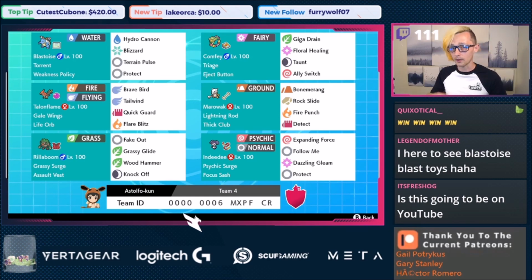If you want to go for a big attack, you can always Gmax it and go for that 160 base boosted power off Grassy Glide. But sometimes you don't want to waste your Gmax and you still want to be able to go for big grass attacks, and that's why you got Wood Hammer for things like T-Tar. And last but not least, Sash, full special attack speed entity.